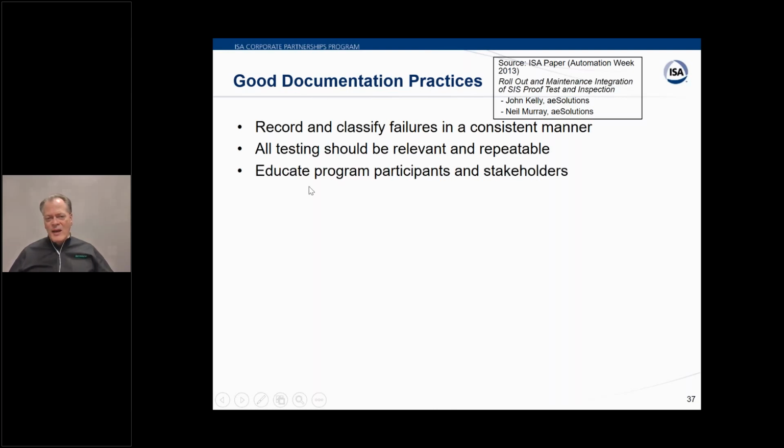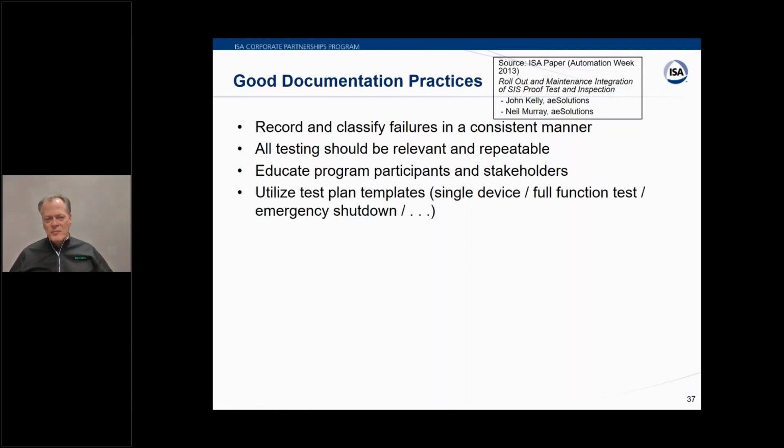And then you need to have an education program. When you're the technician filling out these forms, it's really important that you have a base understanding of SIL ratings and what the end game is when you're collecting this data, so that you understand how important it is to document the failures properly.